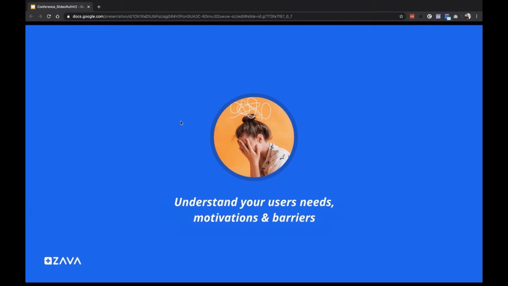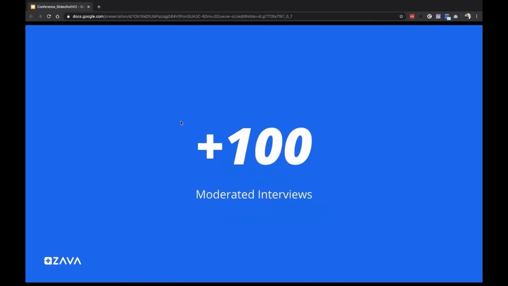The goal here is to be really clear on what problems you are helping them solve. Once you're clear on who you're designing for and what outcomes they want to achieve, you can then make far more informed design decisions. Doing this up front makes the journey after it a lot easier. It also makes your solutions a lot more relevant and meaningful, which is something the team were really hard on ourselves about, making sure that we were constantly doing that. We ran over 100, I don't know the exact number, but over 100 moderated interviews. We had a UX researcher, a UX designer, a UI designer. We shared the load. We had a product owner, a fluent German speaker, who could help out.